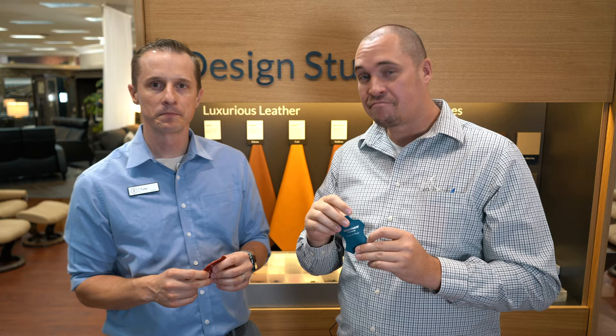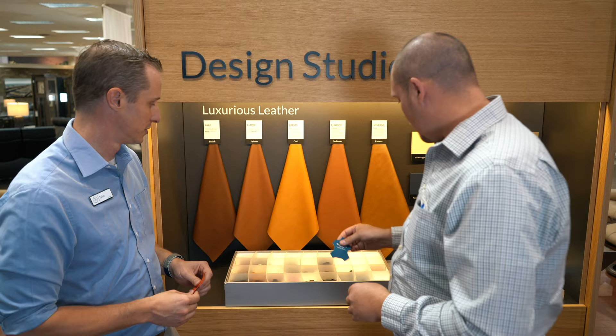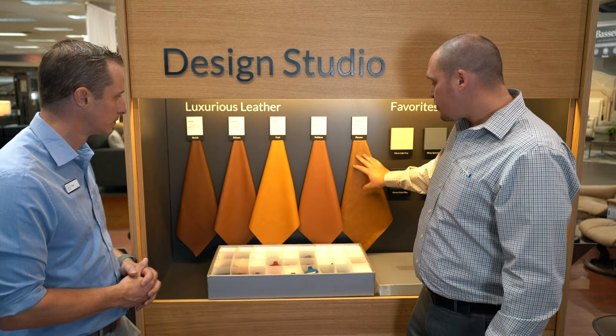That's tip number one — a great tip for furniture shopping. If they have leather samples, turn it over; if the dye goes all the way through, you know you have a higher quality leather. The second tip is texture. If you look at this board, you can feel the texture — one is more coarse than the other. There are two different textures: the oiled texture and the natural texture. With a natural texture, there are imperfections of the cow's hide — scars where they bumped into a fence, some impurities in the leather, giving it a natural look. With the oiled look, they make it consistent and keep the same texture all the way through.